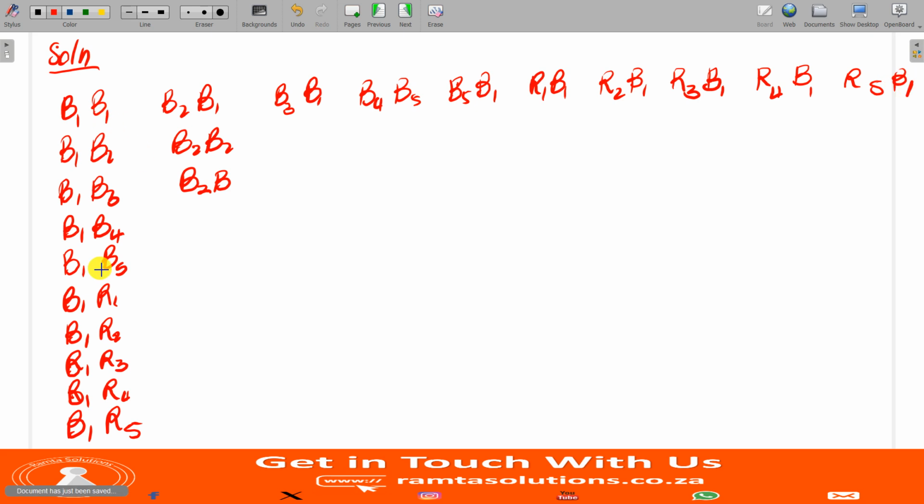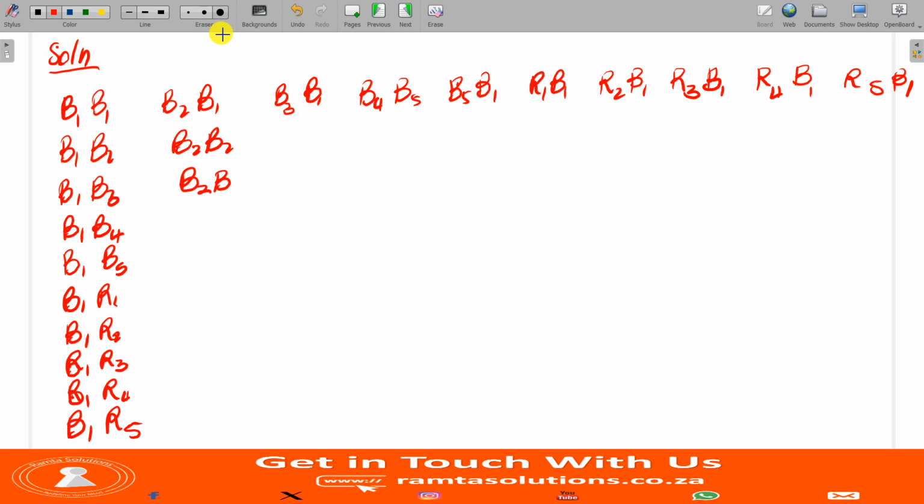So as you can see, this is 10. Let's see, 1, 2, 3, 4, 5, 6, 7, 8, 9, 10. So this is 10 times 10, so it's basically 100. Now, this question is asking you, what is the probability? Remember, it's 100. Everything here, I'm just changing the first letter. The second ball will follow this order. But the first ball, if I started with B3, it's going to be B3 just like that.